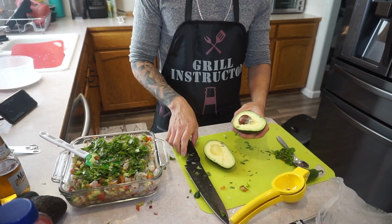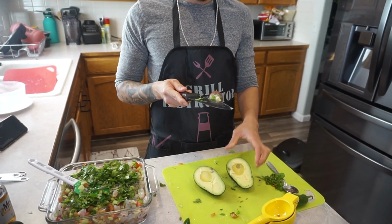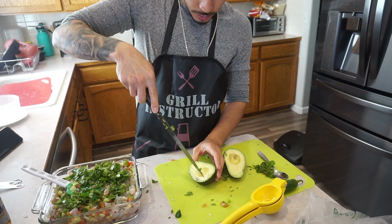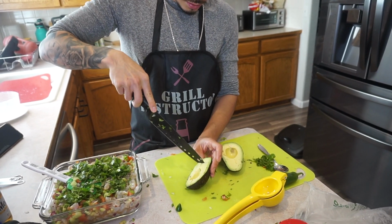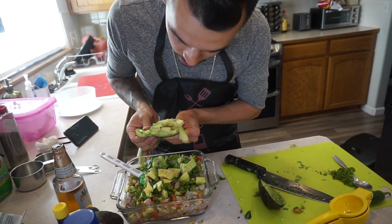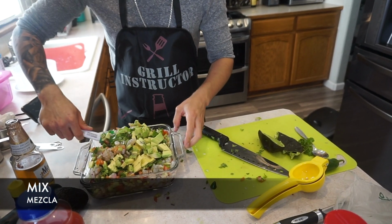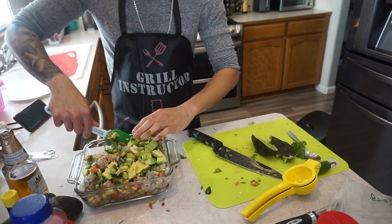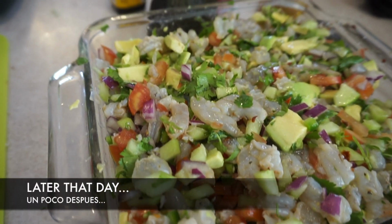Ta-da! And the way you take this one out is... So we're gonna go ahead and cut it while it's inside the shell in little squares. And now we mix. And there it is, mi gente. Ready to go.